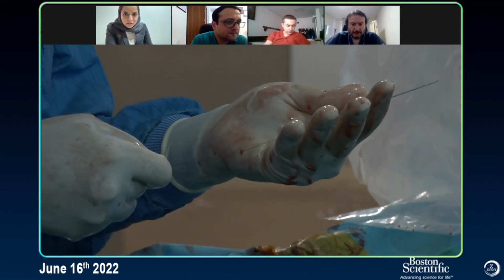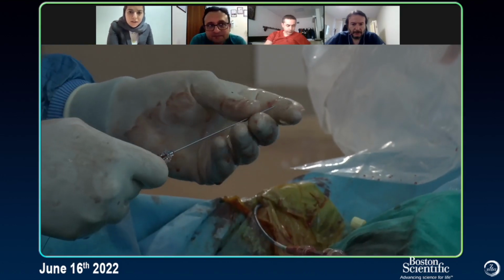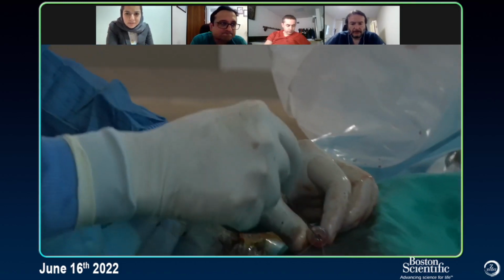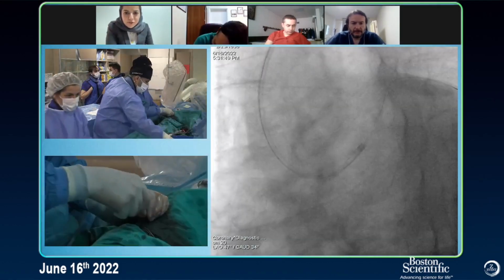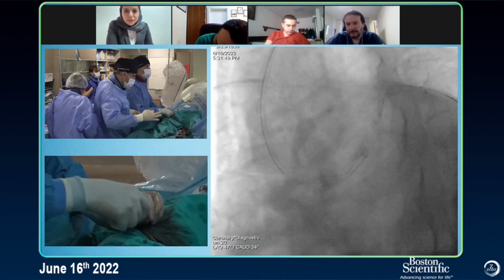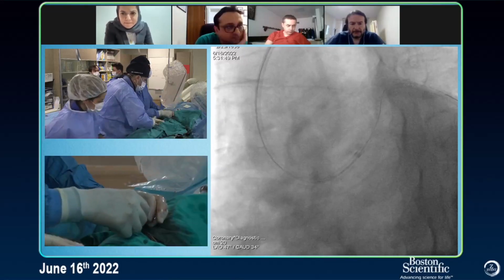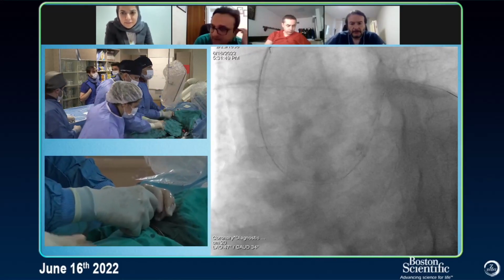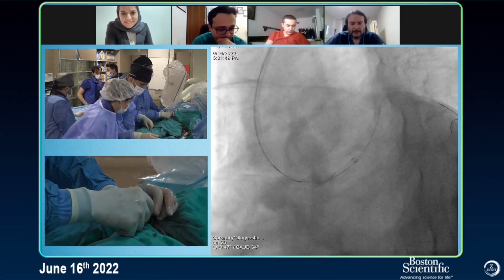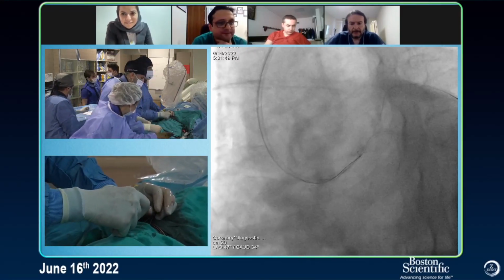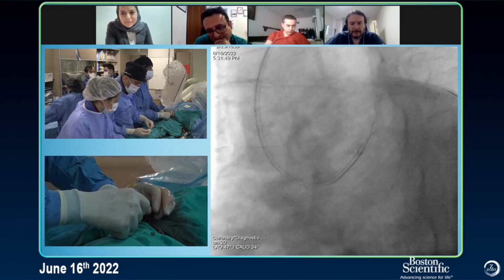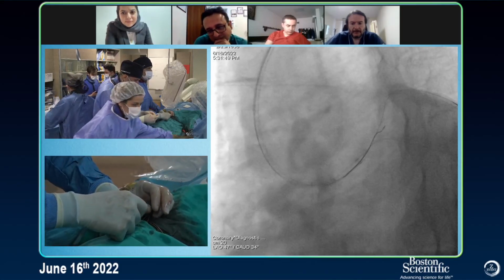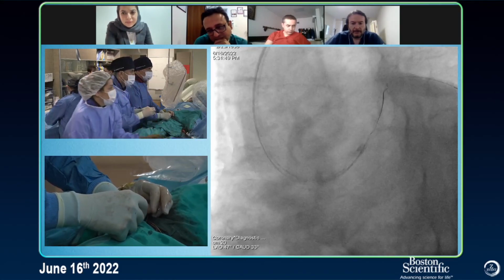3.540. Why didn't you use the circ wire to put it back into the LED? That way you don't have too many wires. Do you want to use your circ wire back into the LED now instead of a third wire? I like to have three wires because I don't want to go deep torque, deep engagement first, and second, if something happens to LED, I don't want to lose circ as well.